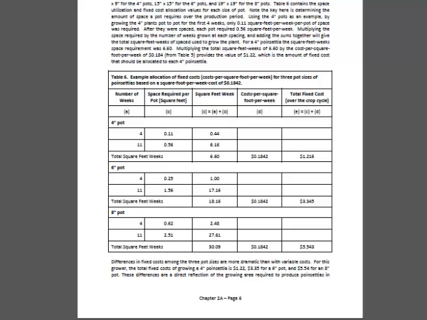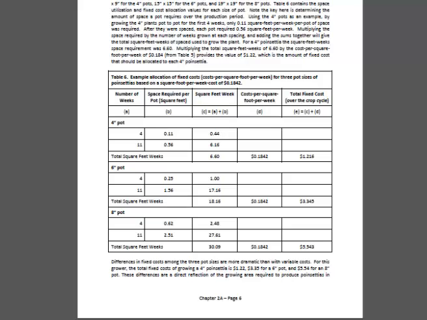Once you know what that fixed cost is, then you can start applying that fixed cost to the particular crop. So back to our poinsettia example, and I'm on page 6 now. If you were to look at the 8-inch pots, you'll see that for 4 weeks of production of an 8-inch pot, you need 0.62 square feet. If you take that, you multiply it by the number of weeks, then you will get a total of 2.48.